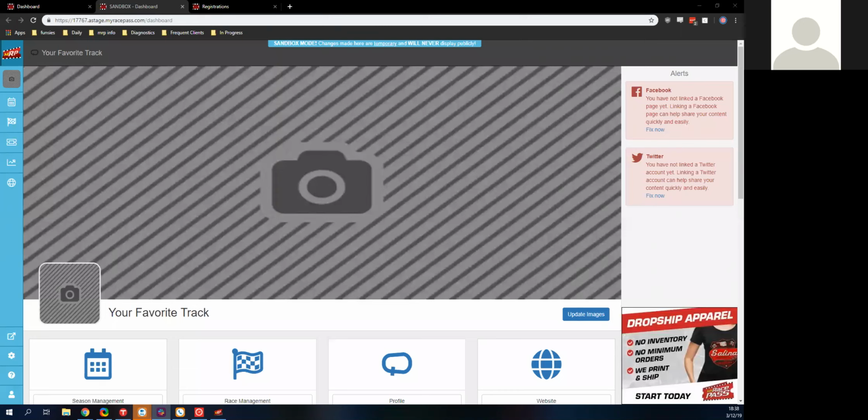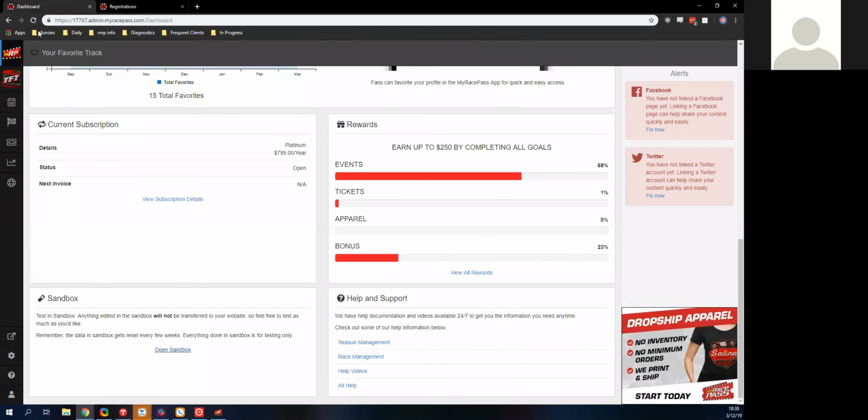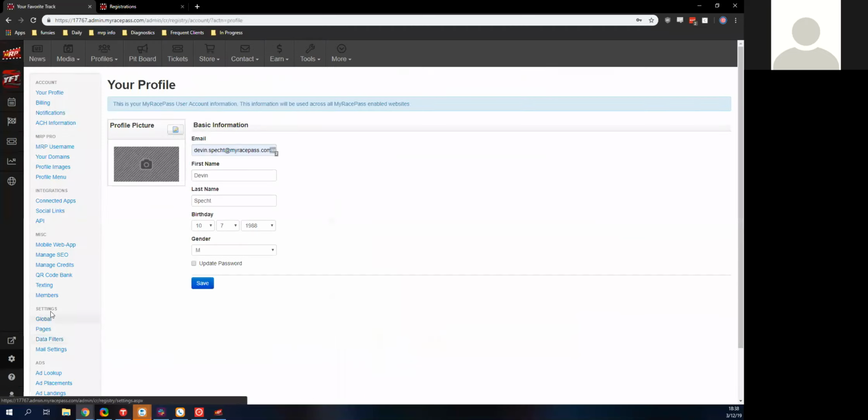Yeah, Josh wants to know how to add in admins. I will show that off. So in the sandbox and in the main mode, you can actually have as many administrators as you'd like. You probably want to cut it off at some point, but I'm not going to tell you how to do things.